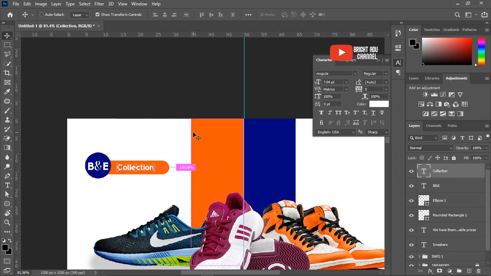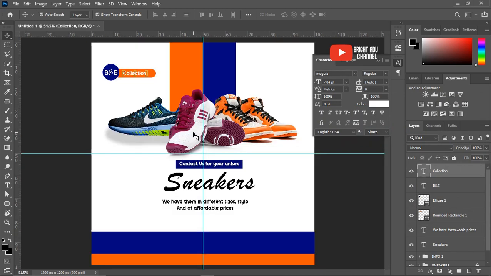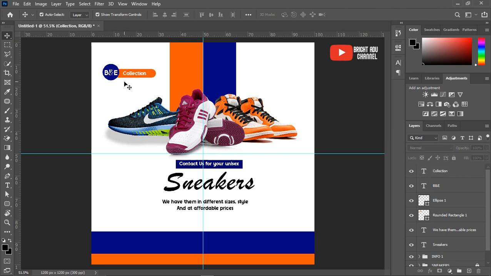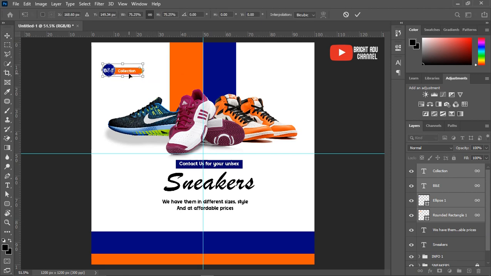Let me press Ctrl+0 to zoom it to where it was initially. Now we are done with our logo too. I want to do a little bit of adjustment on the logo. So I will select all the layers that came together to form the logo. Then I will link them so that they can be moved. Then I will reduce the size a little bit. Then I can position it to a very nice place.